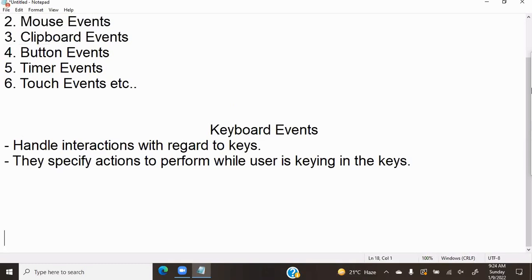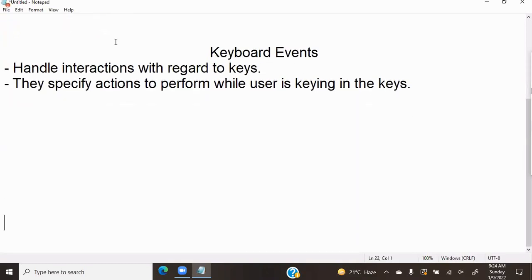So what are the keyboard events we have? The JavaScript keyboard events, we have the event and the description.